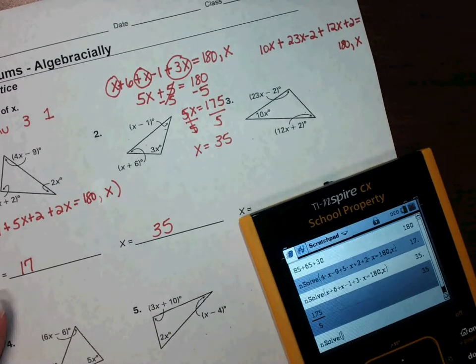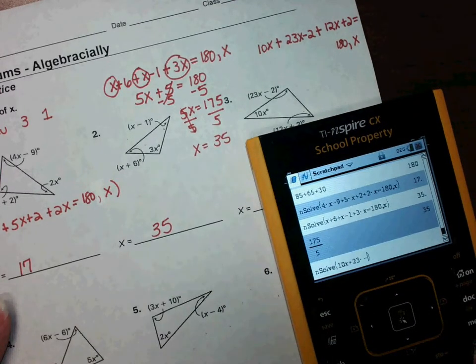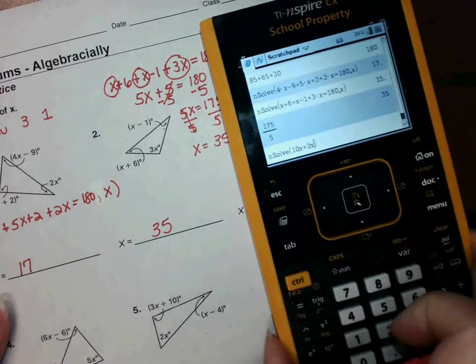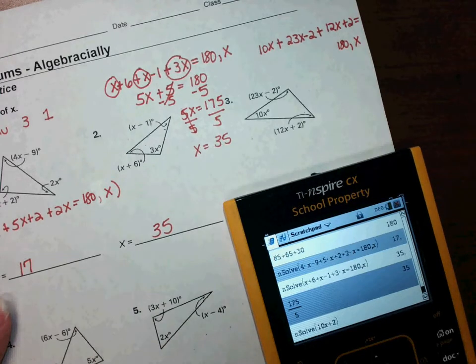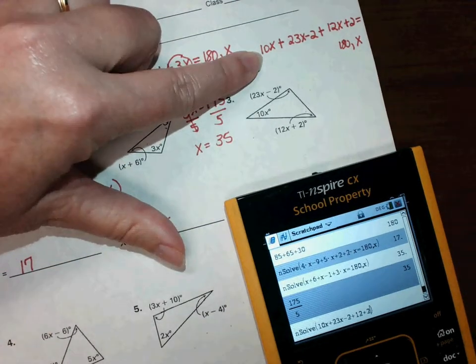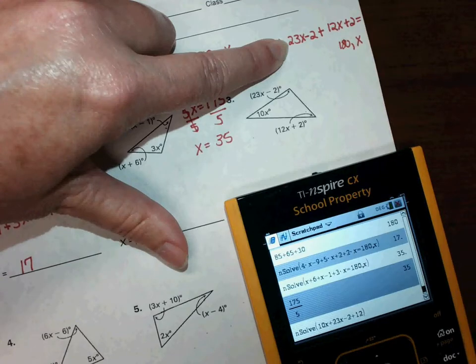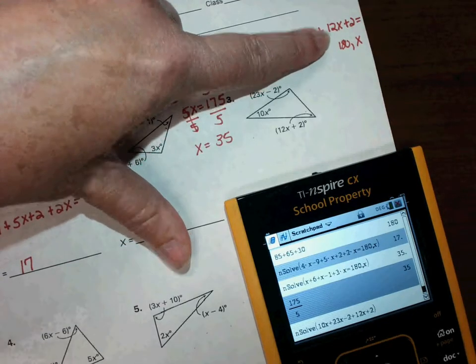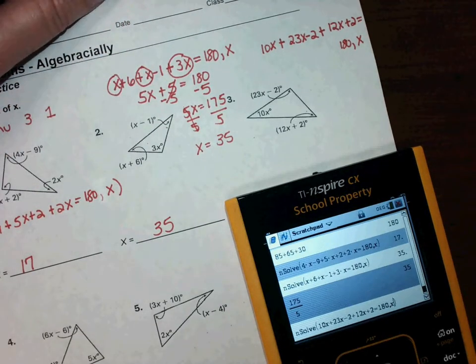So I'm going to do menu 3-1. And I'm going to do 10x plus 23x minus 2. Make sure, whoops, see, I made a mistake. Make sure when you do minus, you use this key, not the negative key. 23x minus 2 plus 12x plus 2. 10x is right there. 23x minus 2 is right here. Plus 12x plus 2. That has to equal 180, and then you do comma x. X would equal 4.